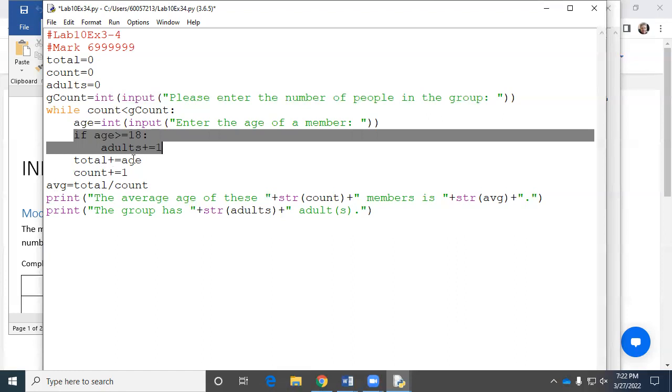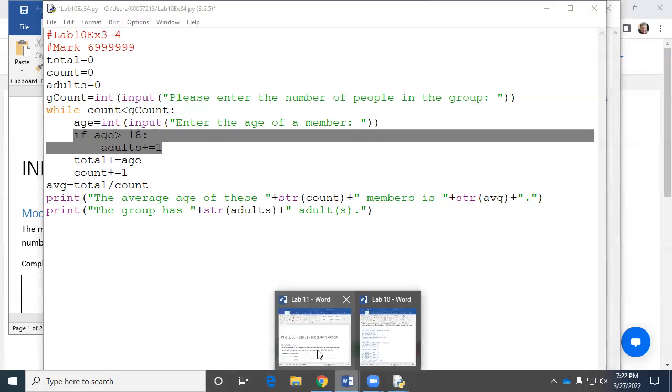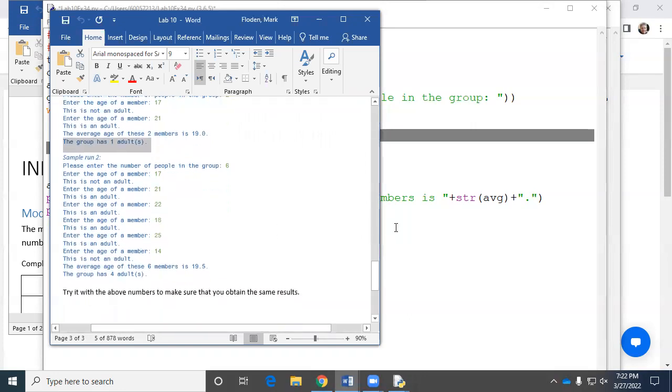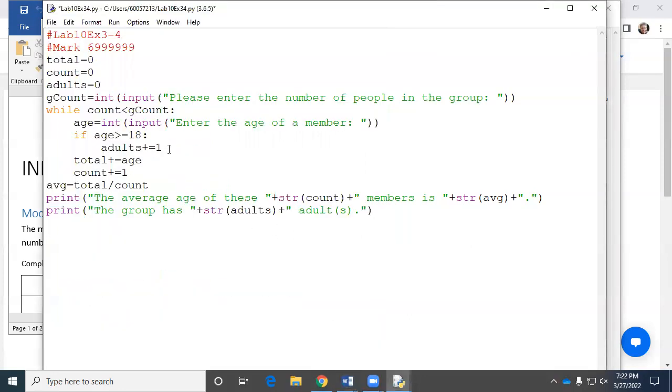I think we're missing some that if it's not an adult, it's supposed to be not an adult. All right. I missed that. So let's have a look. Then we need to have an else. This is, oh yeah, you're right. Oh yeah, okay. Yeah, okay, so very good.